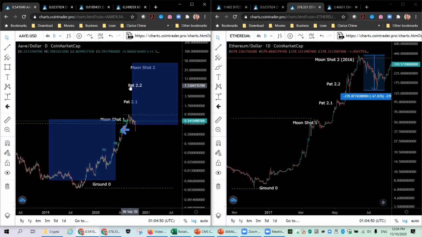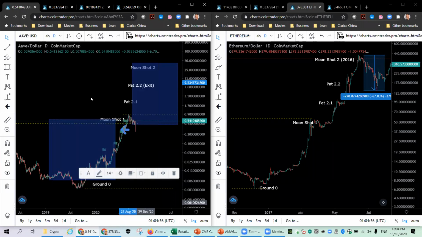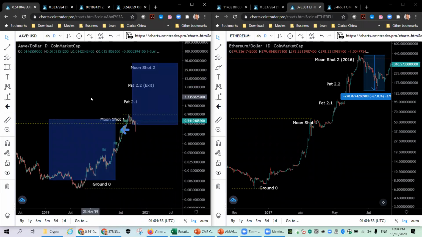Now here's the question. I am keen to exit over here. Are we trying to exit somewhere at the halfway point? My halfway point is somewhere around 2.2. I think it's going to take a little bit more time. Maybe at 2.1, we might get out a little bit at $2.50 or $25.